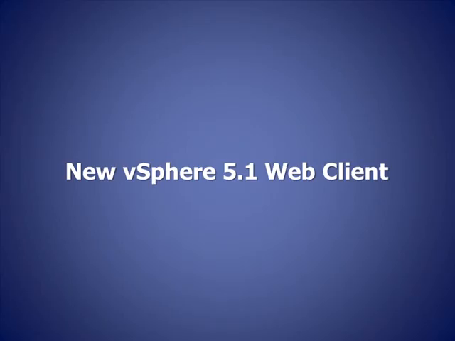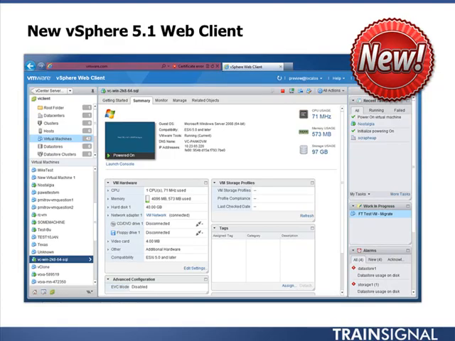In this lesson, we'll be covering the all-new VMware vSphere 5.1 web client. This web client is very different from the web client that you probably saw with VMware vSphere 5. In fact, it's so different you may not even recognize it. It's much more beautiful, the user interface is easier to use, and in my opinion, it's a 99% fully functional replacement for the traditional Windows-based VMware vSphere client. In fact, let's do a quick comparison.